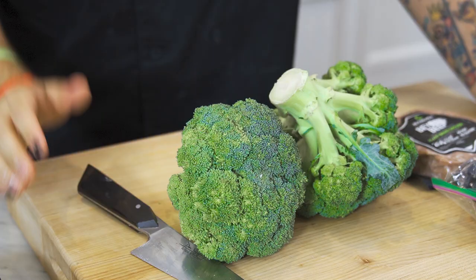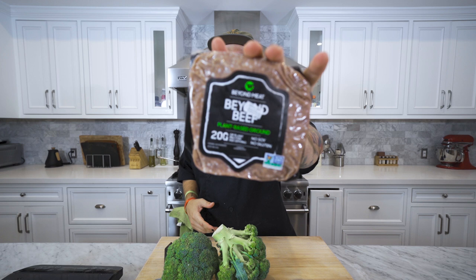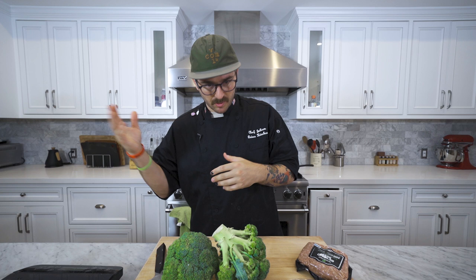So I had the idea to make beef and broccoli, A, because it's delicious, and it's also a rather healthy choice when it comes to Chinese food. But secondly, I've recently got my hands on this amazing invention, which is truly incredible. And we've been getting it at the store recently because it's so much better than the veggie ground round or any sort of frozen substitute. This is so good. It's so close to the real thing of ground beef.